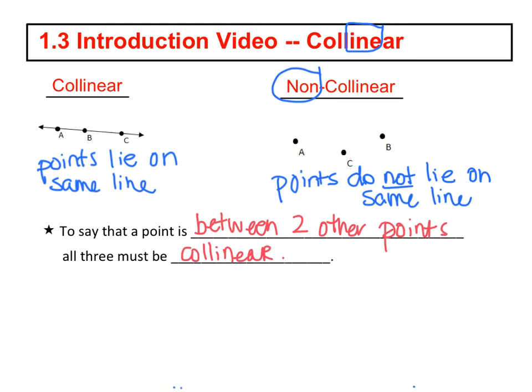So if you look at the pictures above, we might say, oh yeah, well point C is between the other two, but we're getting more technical now in geometry. So it's not, because it's not colinear with the other ones, the other two. It has to be in the same line. So this first example, point B, does lie between the two other points because those are colinear points.